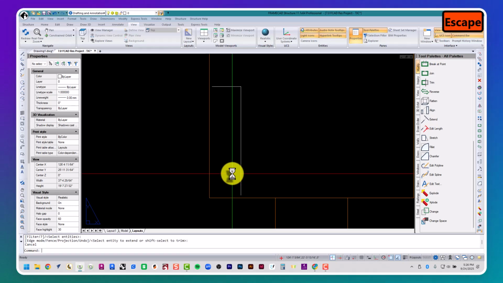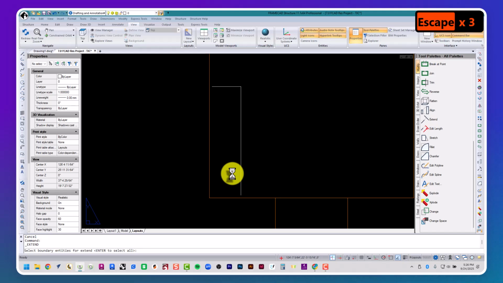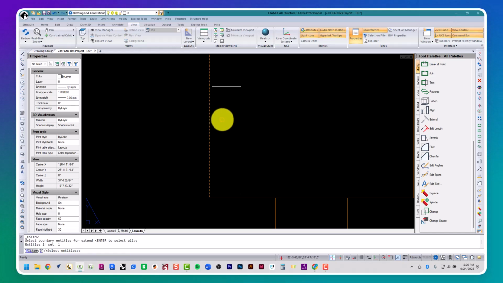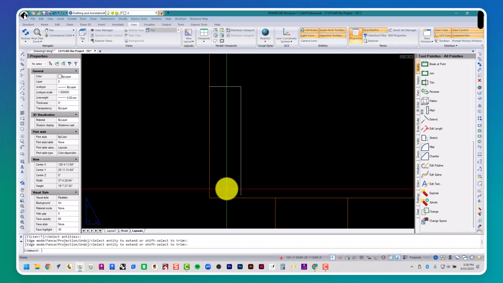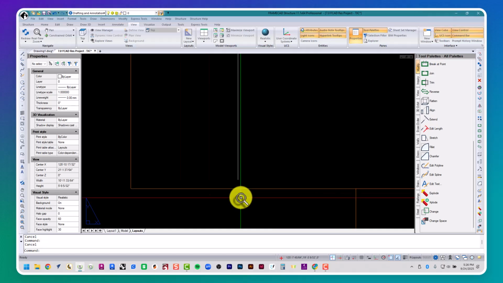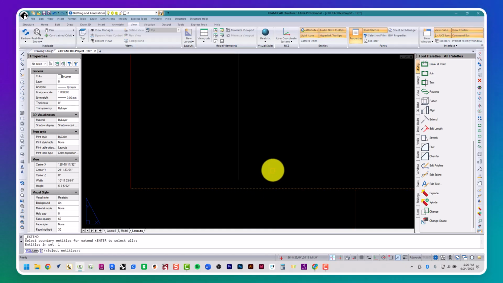Oops, I did it wrong. Let's try that again. Extend. Select boundary entities for extend. Press enter. And then select entity to extend. It's going to be that one there. Hit enter, escape, escape. Let's reissue that command. Let's select this boundary entity, hit enter, and then hit this line, hit enter, escape, escape.